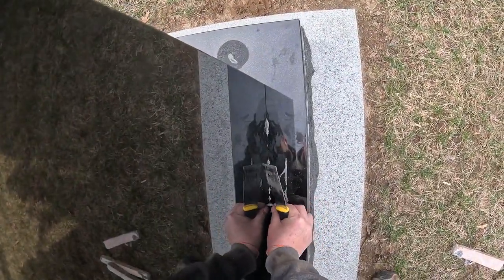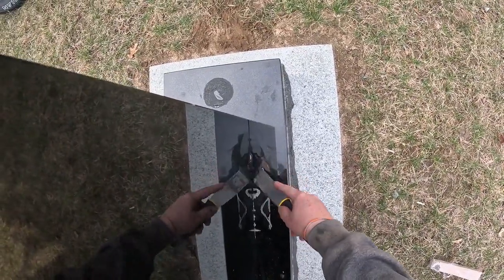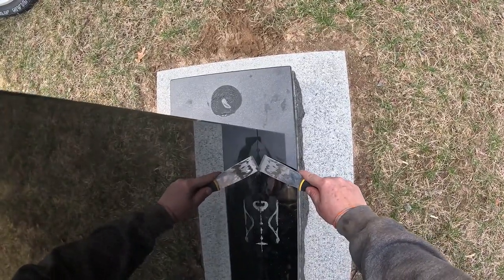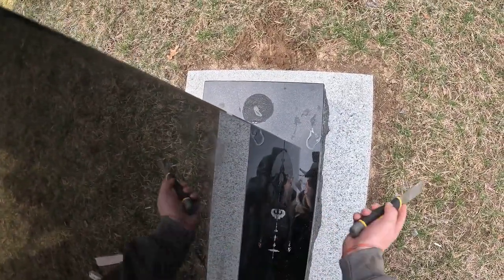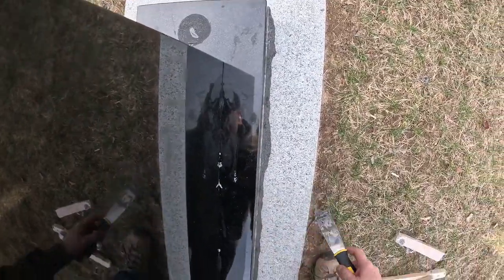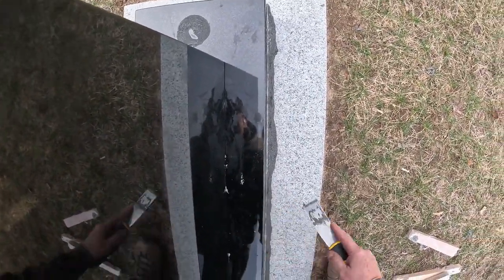So with the razor blade on that silicone, I've got to push that spacer back in. I've got to do it on the base and the vases themselves. So a little bit of cleaning to do.